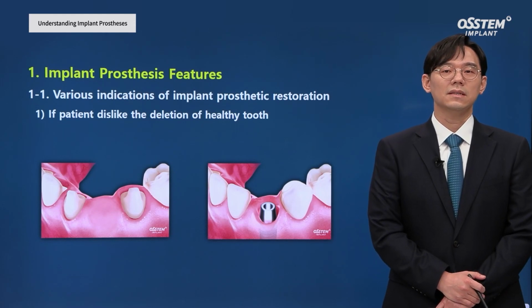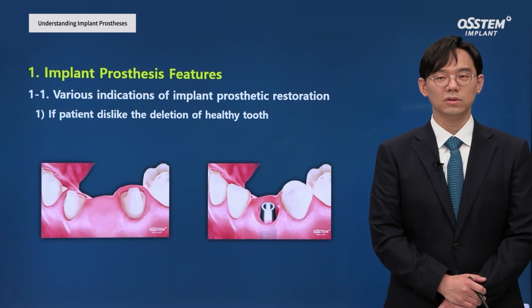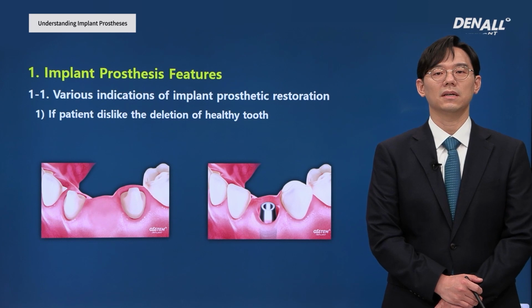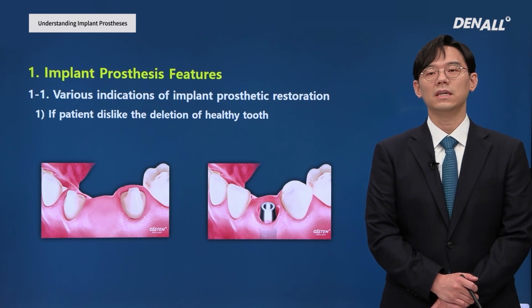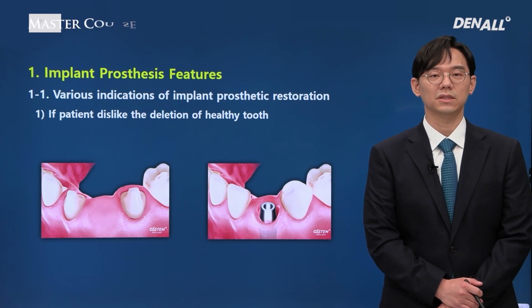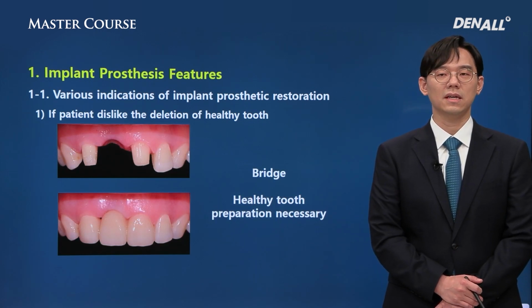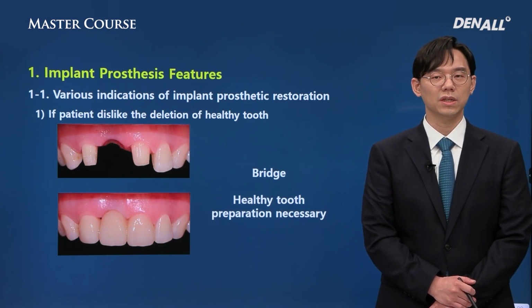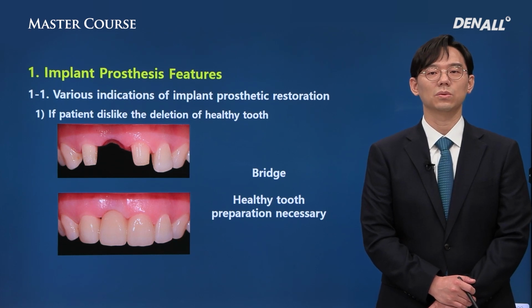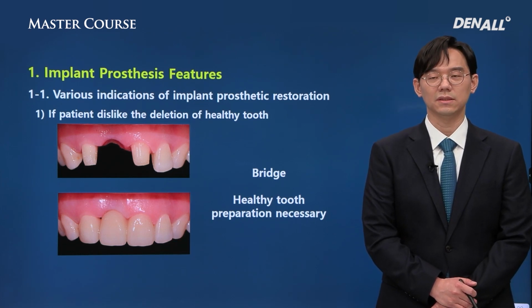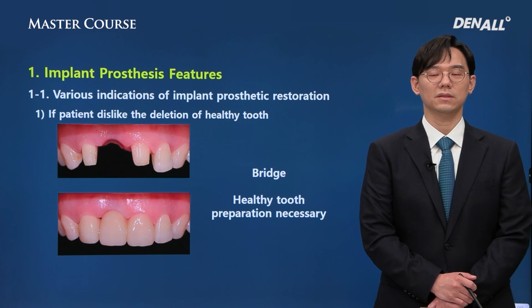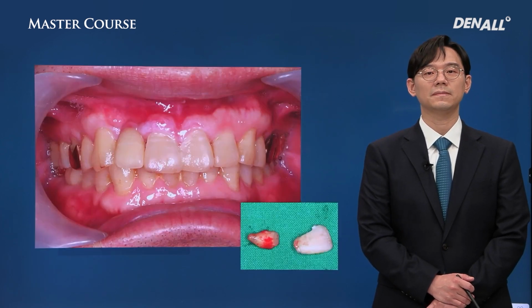The first option you consider to restore missing teeth is implant. In the conventional way to provide prosthodontic treatment, you need to prep adjacent teeth. There are cases where implant treatment is impossible, and for aesthetic reasons, at times bridge can be more favorable. The need to prep teeth is an insurmountable disadvantage in bridge treatment.